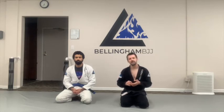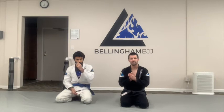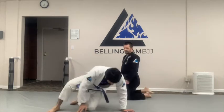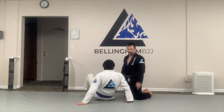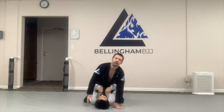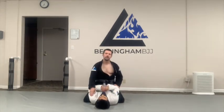One of the most basic but also powerful attacks from the mount is the Americana, the bent arm lock. We're going to go over some details on how to make it successful from the mount. So if Elias has headed to your feet here, please. Awesome, there we go. So again, the Americana is a bent arm lock that hyper rotates his shoulder.